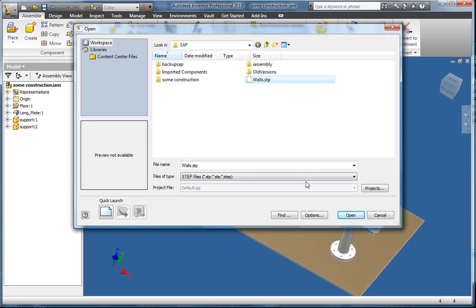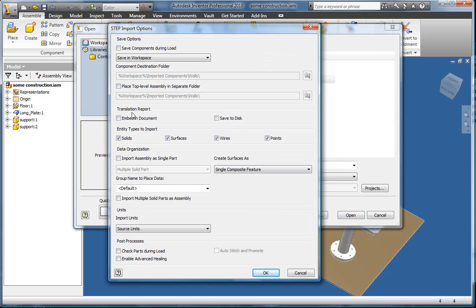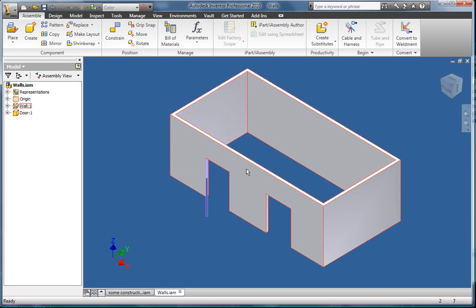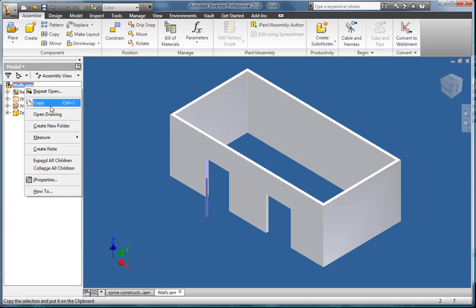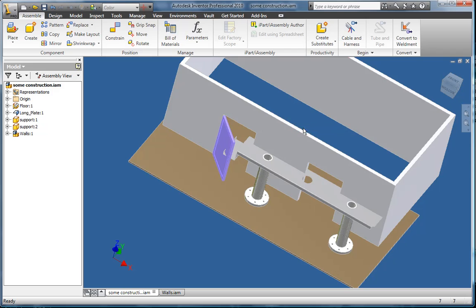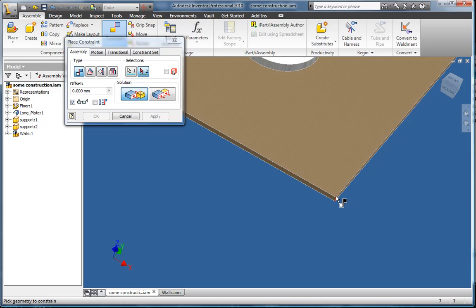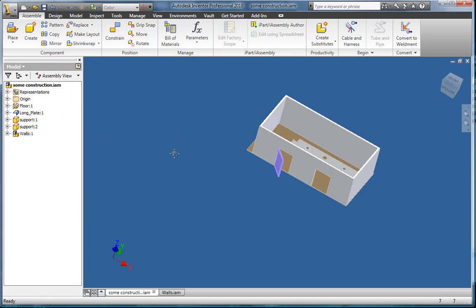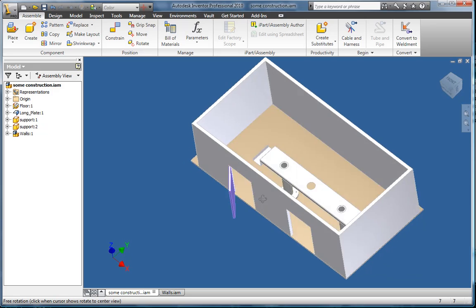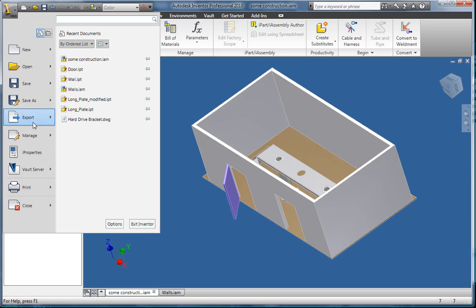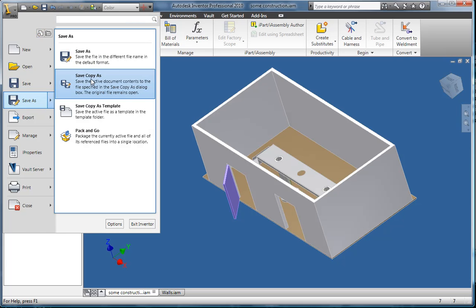Another area of improvement is on data exchange. I'm bringing in a step file here, and you see that the translation report has two new options. You can either save to disk or embed the report in the browser. So in this case I decide to not include any report whatsoever, because I suspect otherwise a crash, or when I'm in a debug situation where I want to avoid a possible crash due to the HTML report. This is one way that you can eliminate that crash factor if you suspect that the HTML report is contributing to the crash.